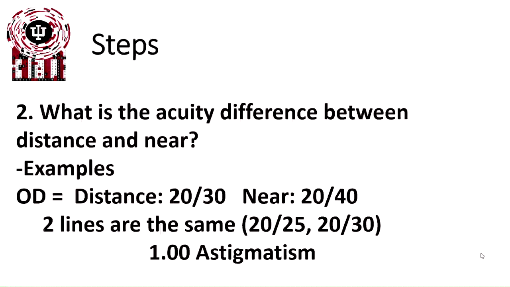So let's look at an example. In our right eye, we have a distance acuity of 20/30, and at near, it's 20/40. Two lines are the same. 20/50 and 20/30 are both reduced at distance and near. So we expect two lines times a half diopter, or one diopter of astigmatism, to be changed in this person's prescription.